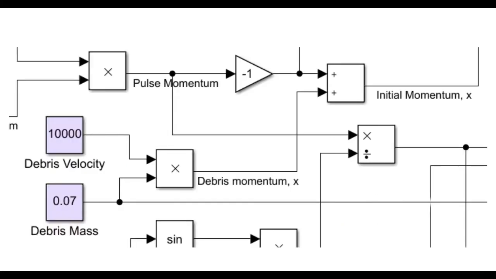Now, we have to find the total initial momentum of our system. To find the momentum of our debris, we just multiply its mass by its velocity. Then, we add the laser momentum and the debris momentum together to find the initial momentum.